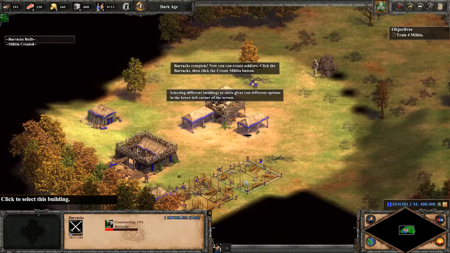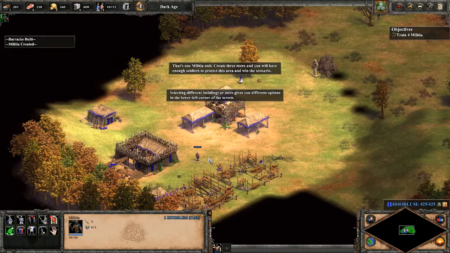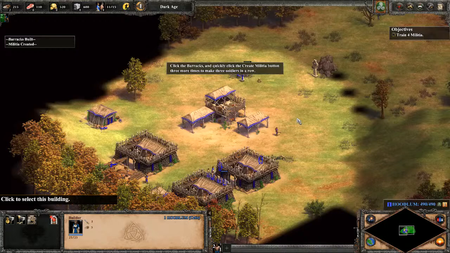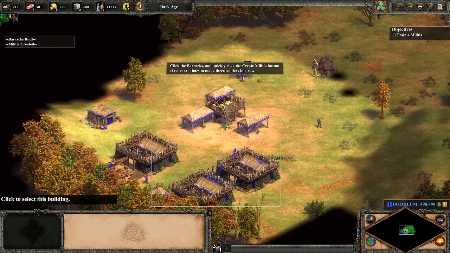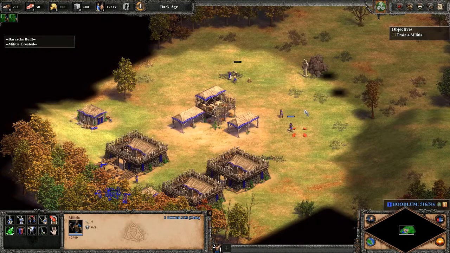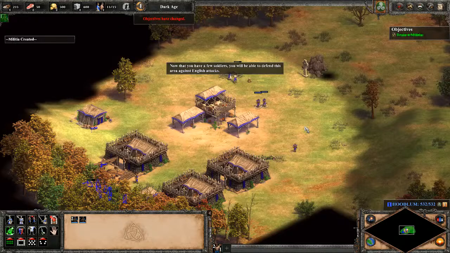That's one militia unit. Create 3 more and you'll have enough soldiers to protect this area and win the scenario. Click the barracks, and quickly click the Create Militia button 3 more times to make 3 soldiers in a row. Now that you have a few soldiers, you'll be able to defend this area against English attacks.